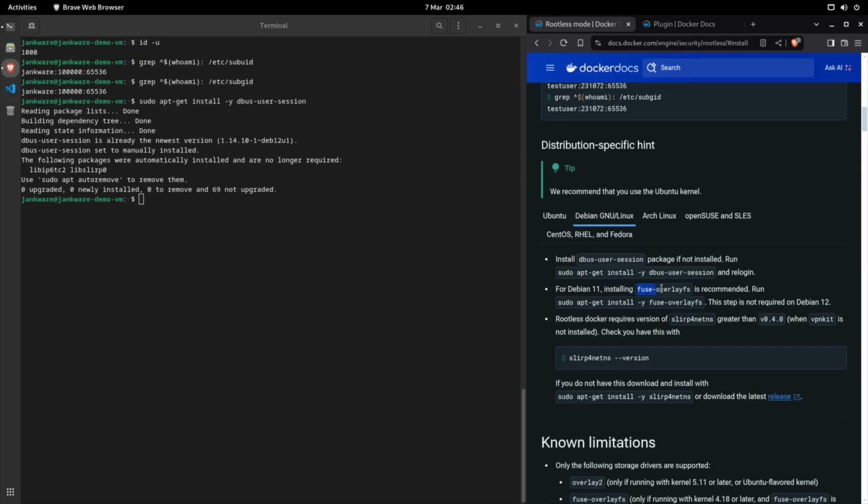We don't need fuse-overlayfs in Debian 12, so we ignore that. And we need this, I think it's pronounced slirp4netns package, and I'm pretty sure we don't have that installed, so we're just going to install that via apt.